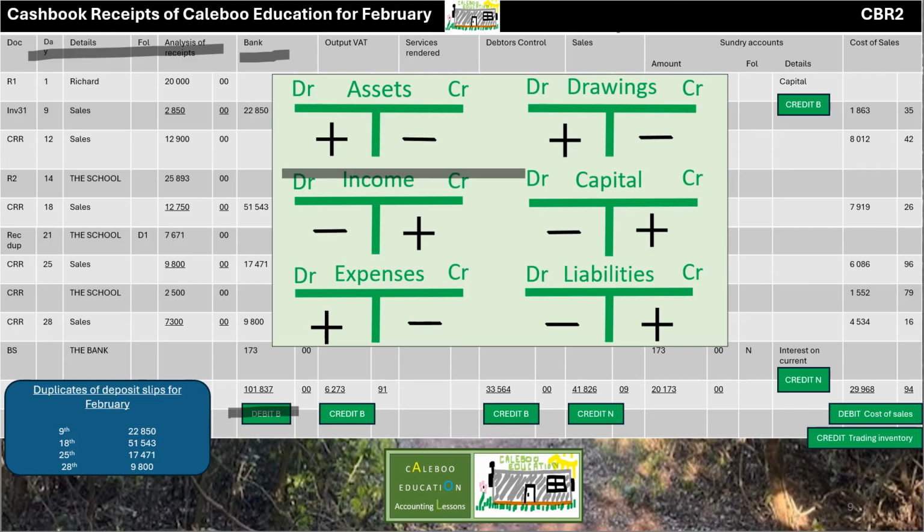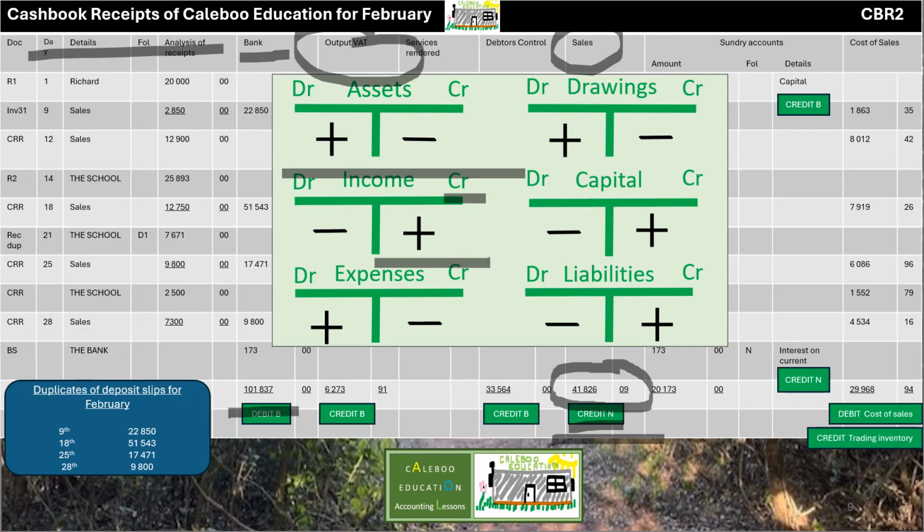So let's take, for example, sales. Sales is income. That amount there was posted to the general ledger, and the rule says an increase in income, the account must get credited. So this is revision of what you've done already. So the sales account was credited because the rules say an increase in income results in an account in the general ledger being credited. So all the information from the journals was posted to the general ledger.